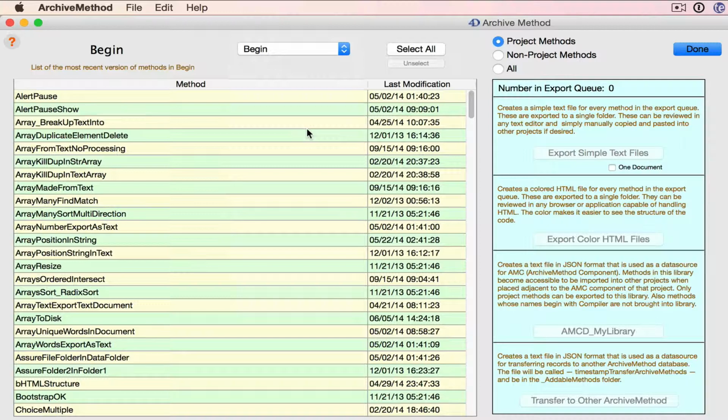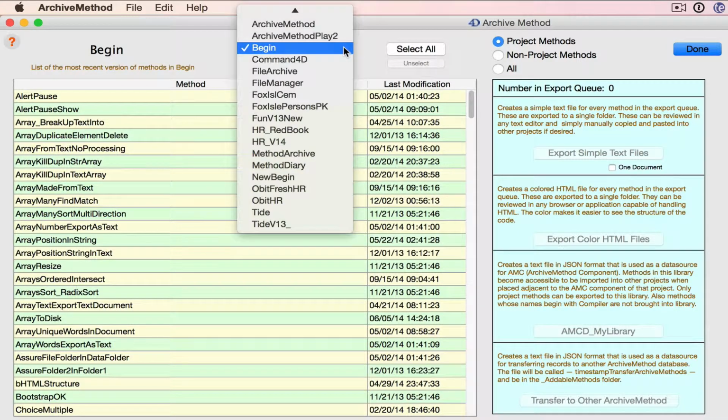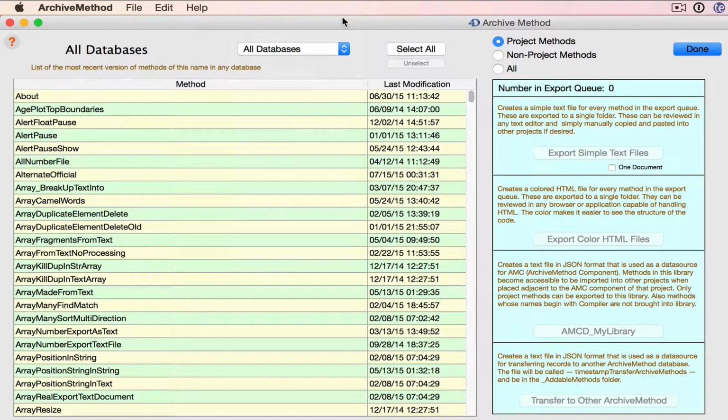Perhaps if you are rebuilding your database from scratch, it would be nice to have only the methods from earlier versions of that same database available for potential transfer into the new version. But probably the most common scenario is one in which the My Library file is created from all of the available methods of all of the existing databases.